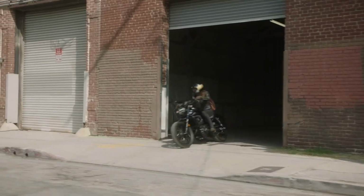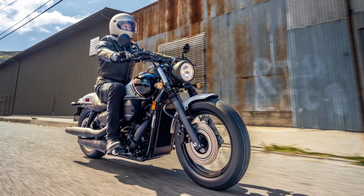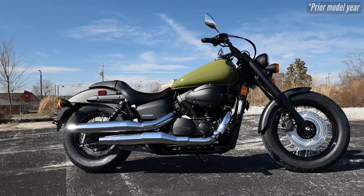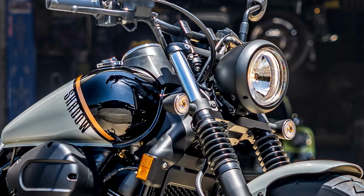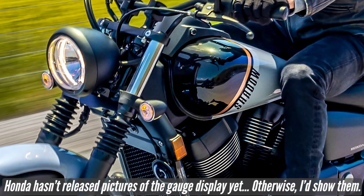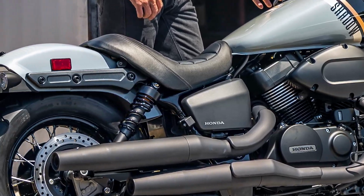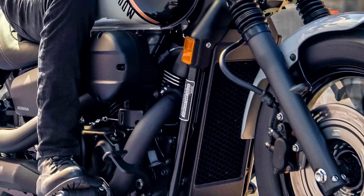Now, with that being said, let us begin. First up are the cruiser styled motorcycles, and we've got some new changes being thrown at the 2024 Honda Shadow Phantom 750 for the first time in over a decade. We've got a new handlebar and bar clamp setup, as well as a new headlight cover, air filter cover, display instruments, turn signals, machine cut cylinder heads, front and rear fenders, and more, all of which we'll be doing a deep dive into for a full review very soon.